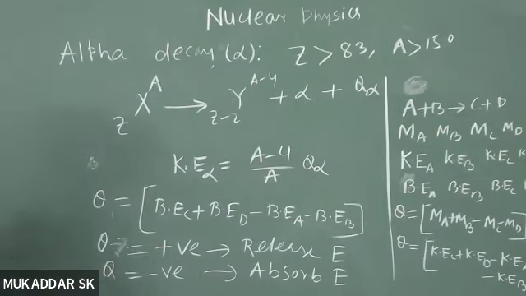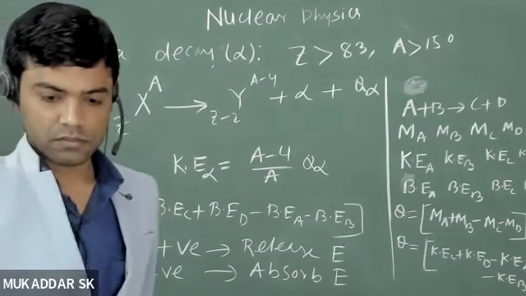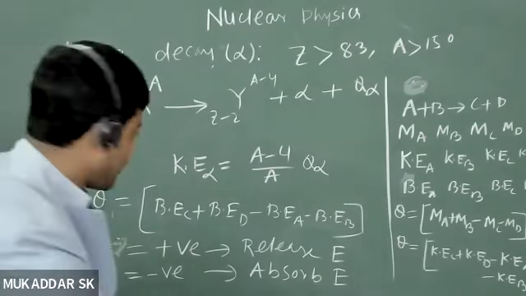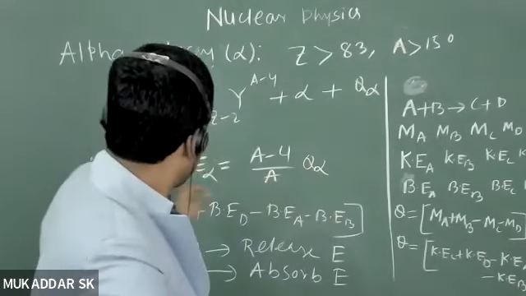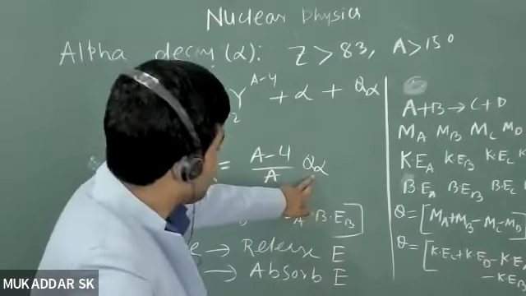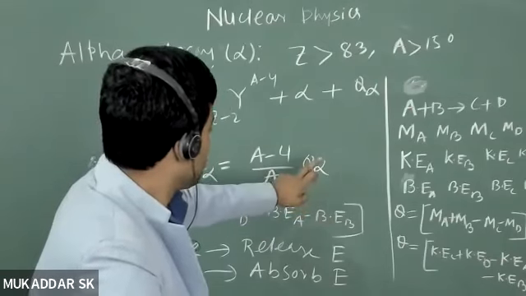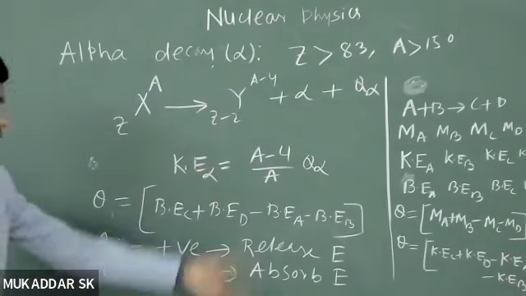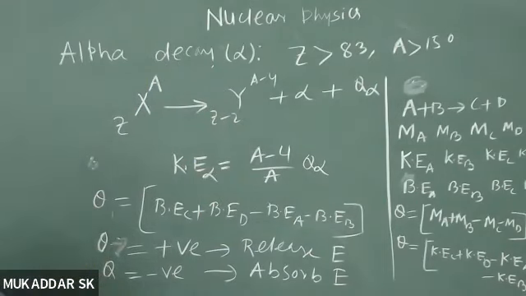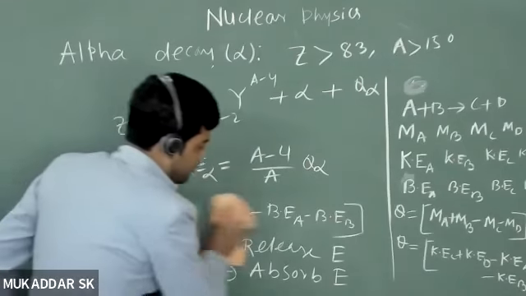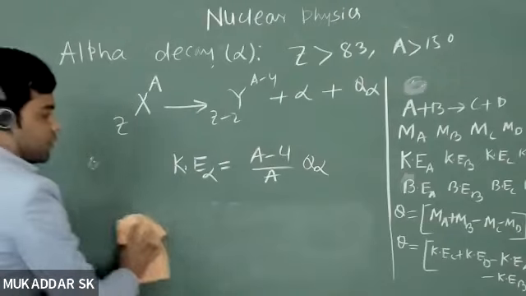Is this clear to all what I'm saying? Yes, sir. Well, what I'm doing is, because I have to calculate the Q value, because at the end I'll derive how the kinetic energy of the alpha particle is related to the Q value. So if we have to have information about that Q value, that's why I have defined it. But in detail, I'll also teach what Q value is and related information. But here it is required, that's why I gave just a brief introduction. Okay.